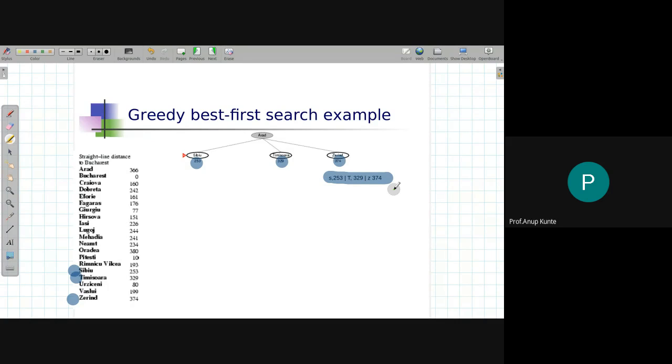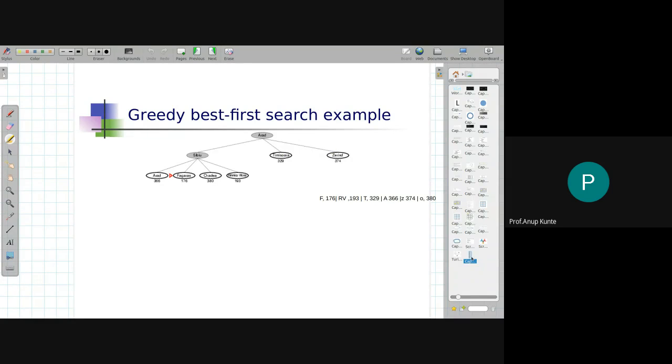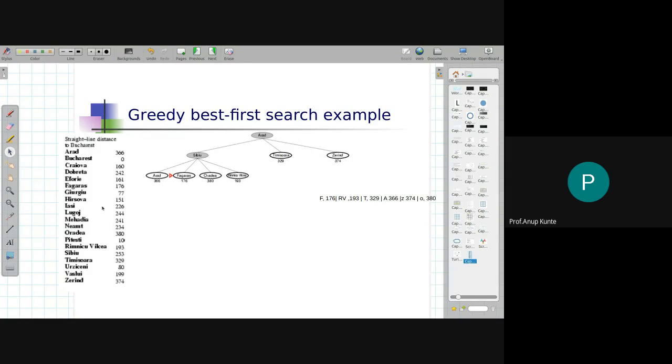So the least distance वाला node, जो least cost वाला node होगा, वो मैंने select किया है next expansion के लिए. That is why that red arrow is over there. Okay, I hope this is understandable. Next I will do what? From Sibiu there are 4 nodes, so I will be putting these 4 nodes along with T and Z in my queue.